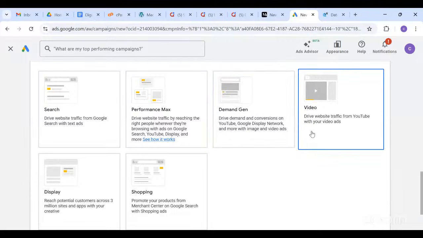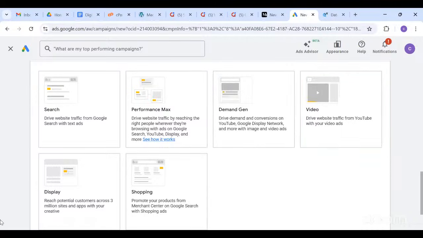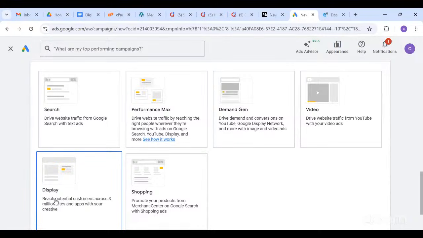Video ads are completely YouTube ads, with short videos or whatever videos you have, like skippable or non-skippable ads, all coming up inside the video. That would be under your control; you can make a skippable ad or a non-skippable ad, it's in your hands. Display campaign mainly goes with images only, so creative plays a major role here, and this is mainly used for brand awareness.